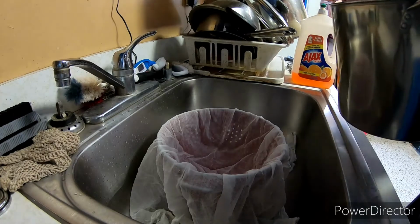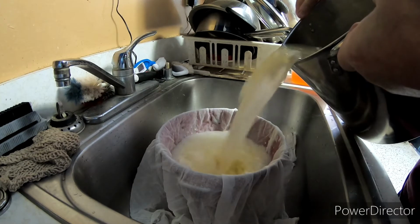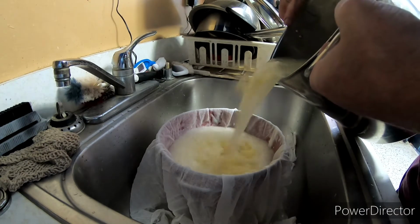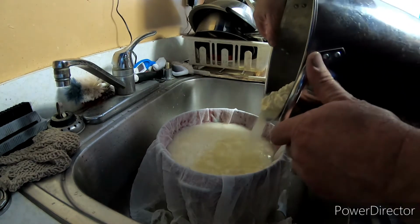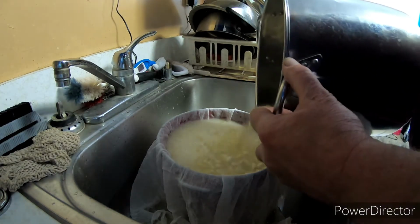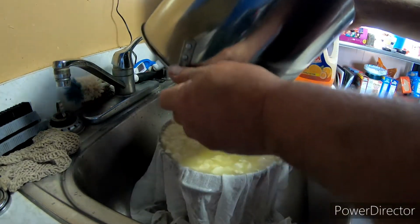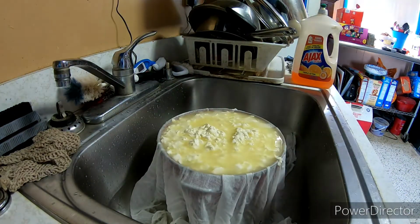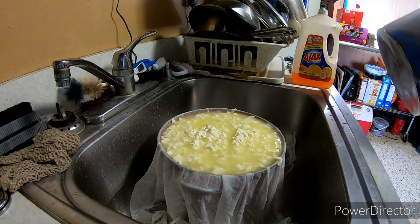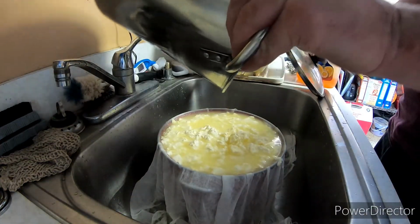Now, we're gonna pour our curds into the cheesecloth lined colander. Don't yell at me for pouring this way down the sink right now. I don't have any pigs at the moment. I'm pigless. Couple of stray curds in there.